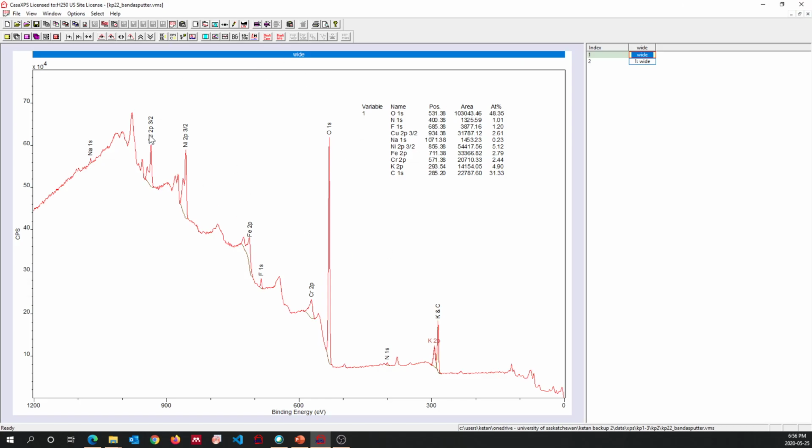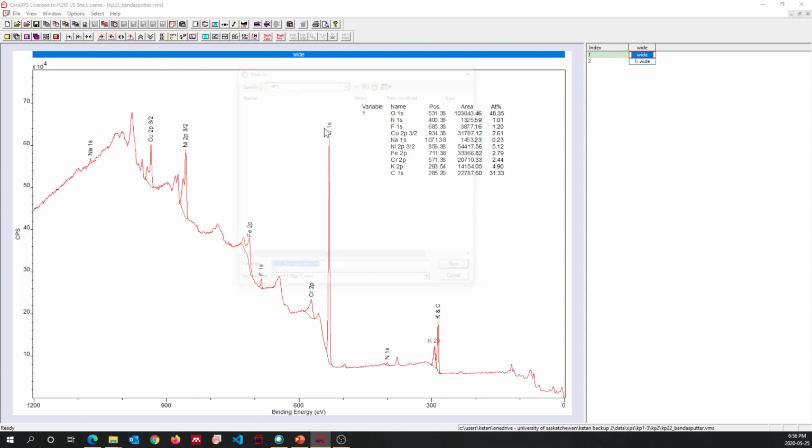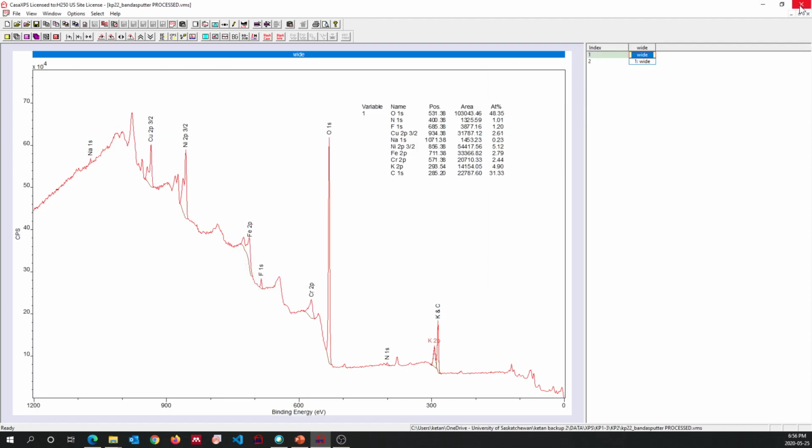And I like to save this processed data, because if I just save it on the previous raw file, I'll overwrite the raw file and I will never have that back because I changed the original file. This is the original file I'm working on, but I don't want to save my processing onto the original file. So I'm going to save it with the name changed to processed. Then save it. That's good.